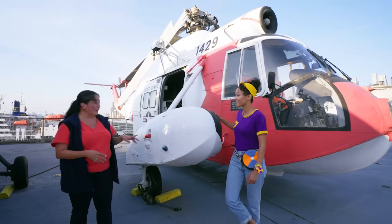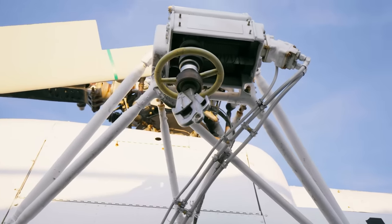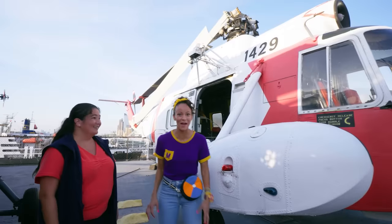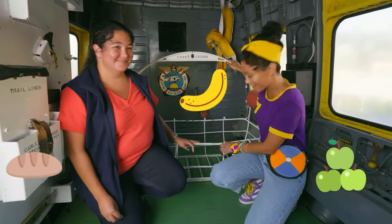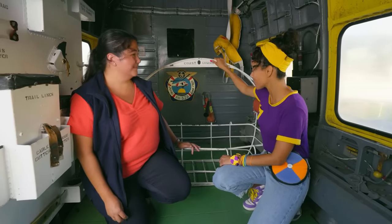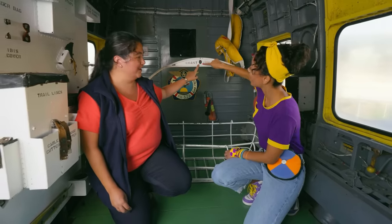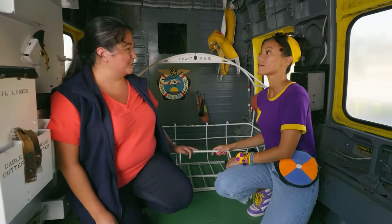In fact, the way it helps people, you'll notice the hook right up here. There's a basket inside. We could connect to that hook to lower down into the water. Wow, let's go see what the basket looks like. Absolutely, come on in. Wow, look, it looks like a giant basket you would use to get groceries. Yeah, you need it to fit people in there, so it needs to be a big basket. It is really big. Wow, this is so cool. Thanks for showing me. You can see the hole right here that would connect to the hook. And we even have some floats on either side of the basket to help it float when it drops down into the water.